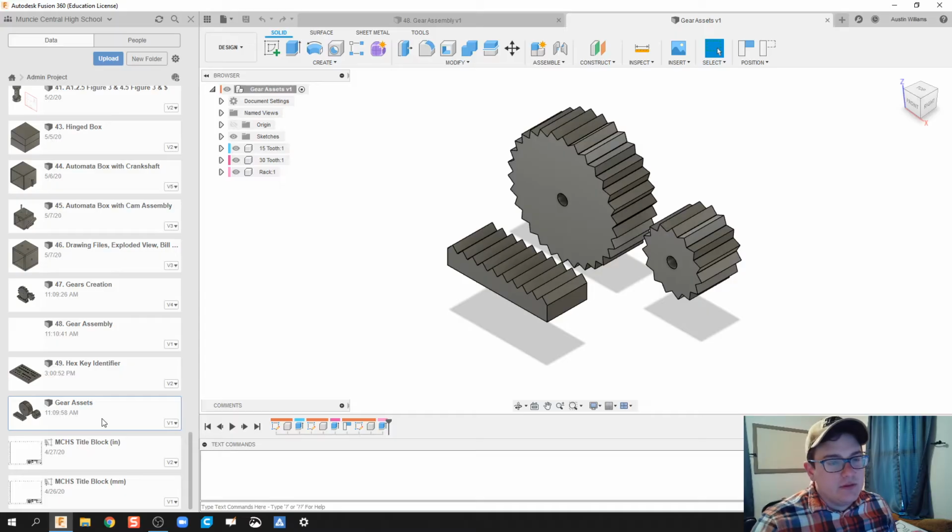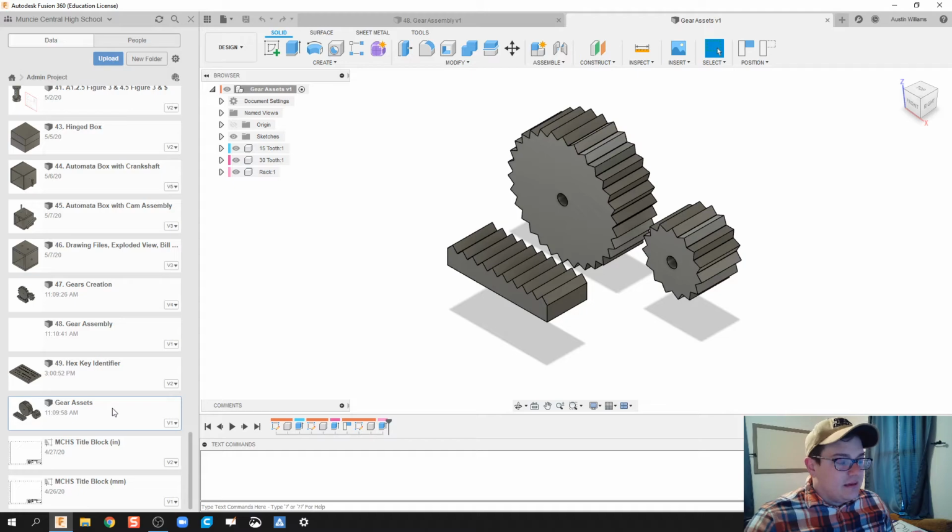And so what I'm going to do then is take these gear assets, throw them into a new assembly, and unlink them. Now the reason you would do this is, let's say I am building something where I have that file already made, you can throw in as many of those as you want and not have to change that asset. And so you get this kind of self-built library of items you know you're going to use regularly.